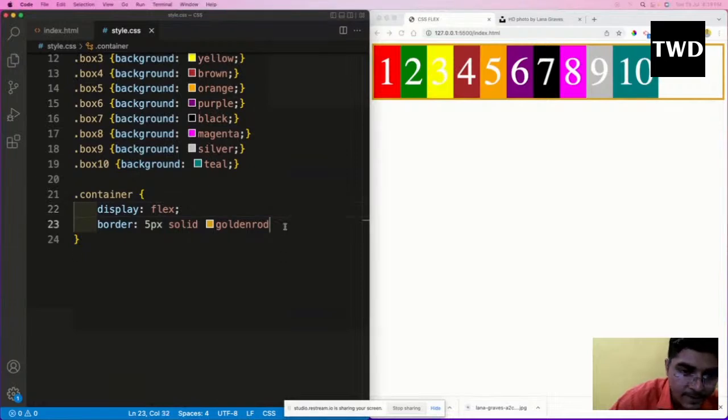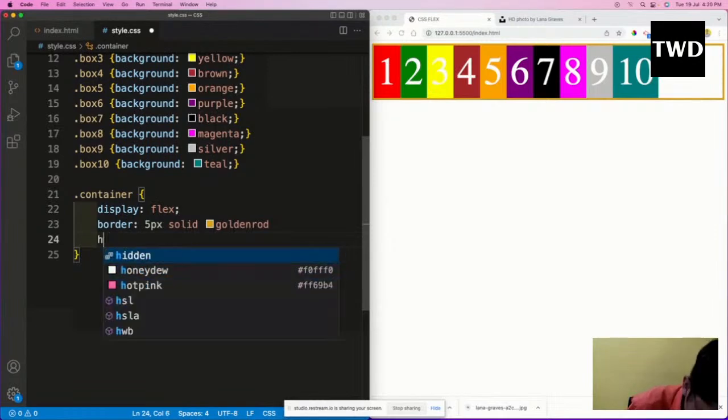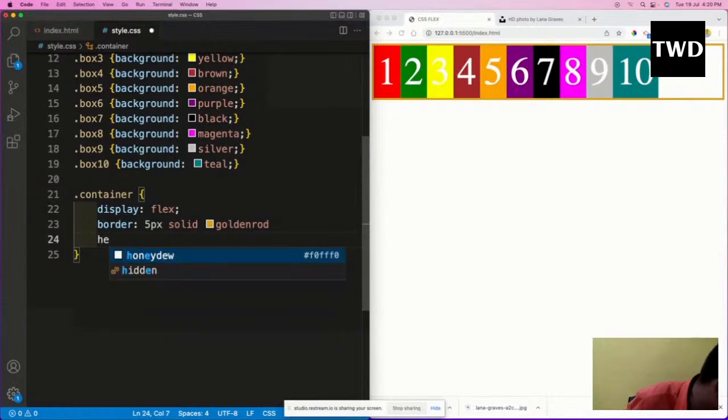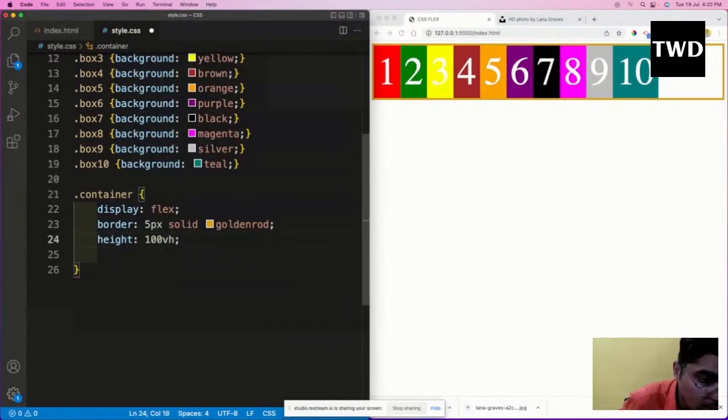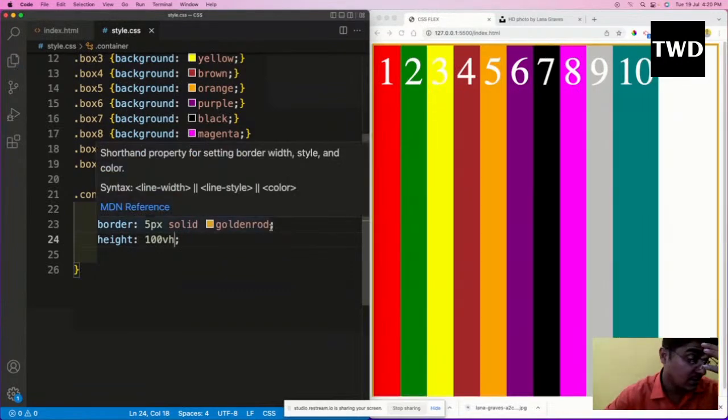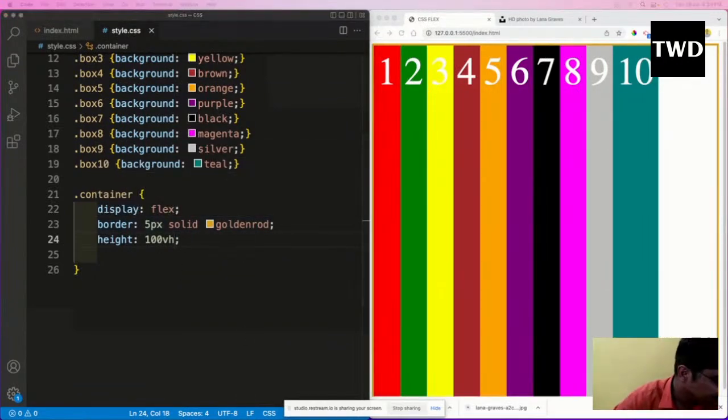Now let's add height. We have given a height of 100vh, where vh is the viewport height unit, to all these items in the container.